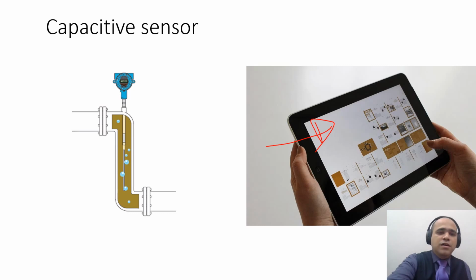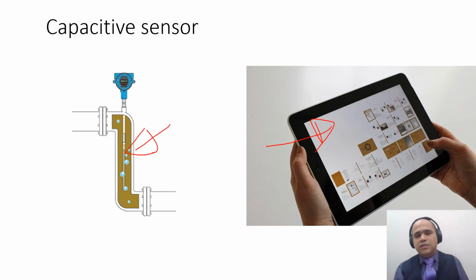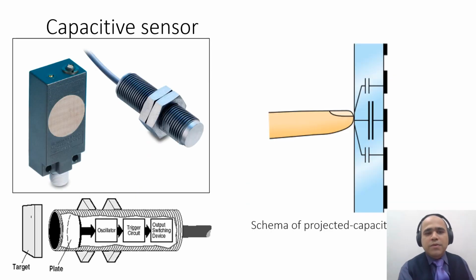Another important application of capacitive sensors is when you have bubbles inside a slurry and you want to measure the amount of bubbles inside. A contactless capacitive sensor is used whose capacitance changes because of the arrival of the air bubbles. These capacitive sensors are again contactless types, so they can be considered a type of proximity sensor, and basically they have an internal oscillator trigger circuit and the output is taken directly to the controller.